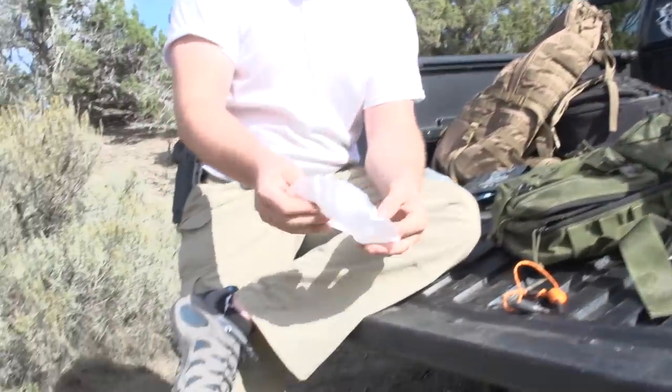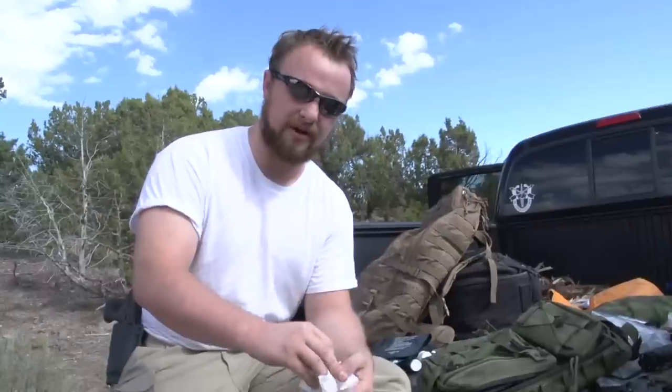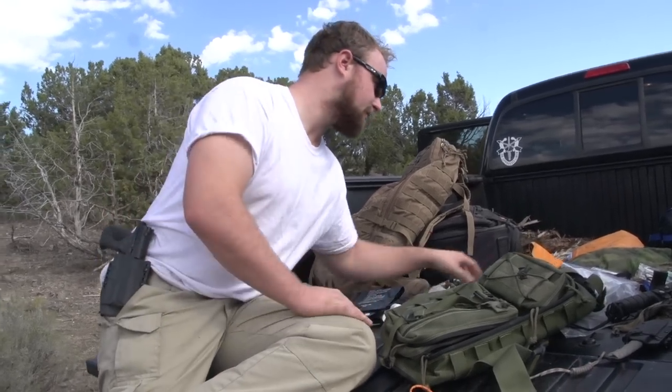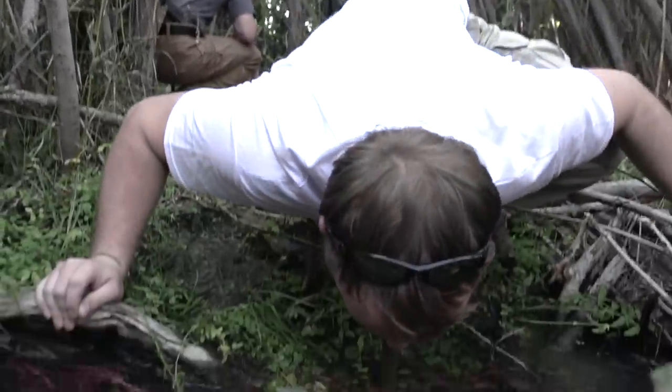I carry just a couple of coffee filters. You can use them to strain plant material like ephedra or Mormon tea so you don't get debris in your drink. You can also filter water with them — they won't get rid of Giardia but you won't have as much sand and mud in your water. I've also got my survival straw from Blade HQ. I think you should boil water whenever you can or use a full-size filter like a Katadyn, but these are great to have in an EDC bag — just fill up a water bottle and drink through the straw. This little survival straw will keep you going.